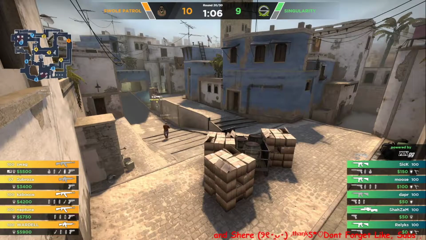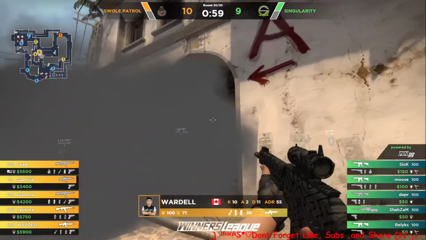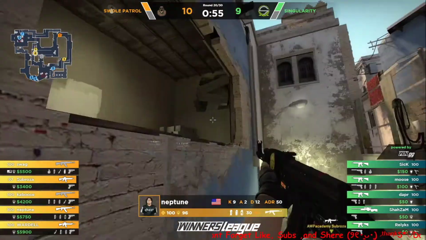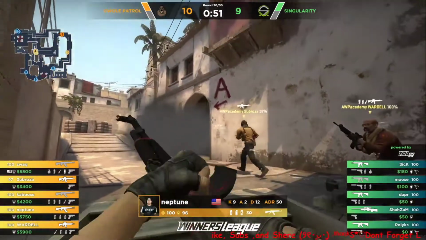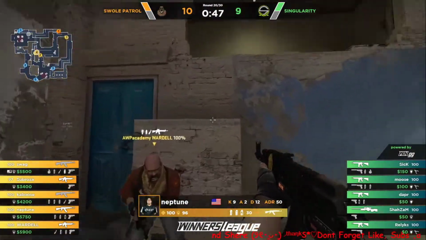They'll continue to work around. They're going to start to group up towards A. It seems they've got a player forward and connector. There's no contest on this mid control. There's a player watching it passive through the murder hole. Shaz is going to fall off this now to work a player into the jungle area as well. It's going to get really tough for the A-site defense. There's a big opportunity here for Swole Patrol to secure this. And as I say that, they'll rotate off.